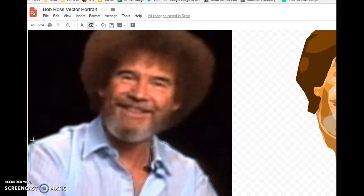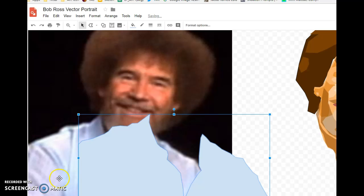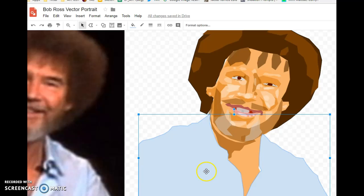So I'm getting his outline of his shirt, and I'm going to pick a nice baby blue to do it. And the reason I'm picking that blue is because the majority of his shirt is this medium wash. You have highlights, you have low lights or shadows on it. And so I want that medium wash. And so again, I just hold the shift key and move it down, and it's just observational of what I see and what I'm going to get.